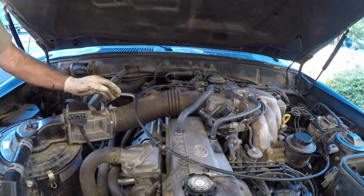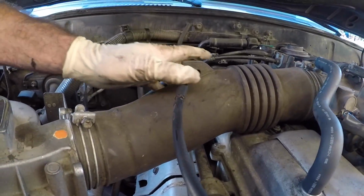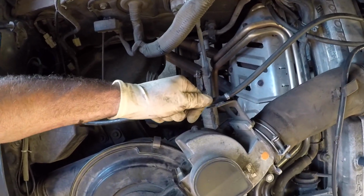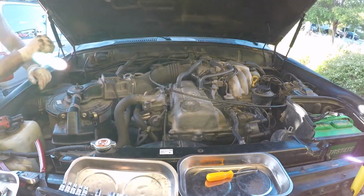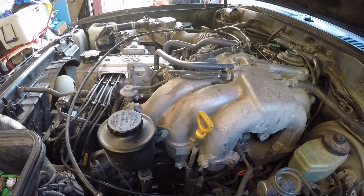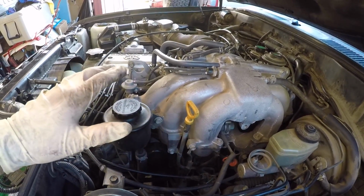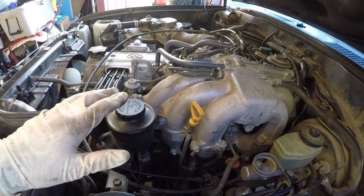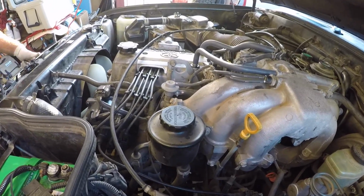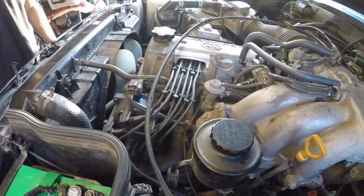Okay, it's back on. You want to make sure that this throttle cable is right here in this little keeper right here. And this cruise control cable fits in this little keeper right here. And I think we're all done. So once you get done with the job, you just want to make sure you look very carefully on the top of the motor for any tools, any rags, any leftover parts that you might have forgot to put back on the engine. So just do a good double check before you start it up.